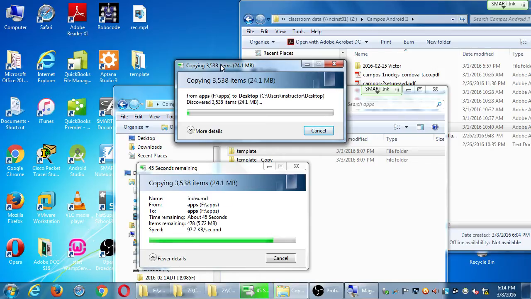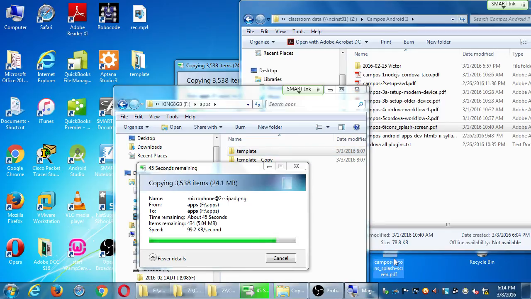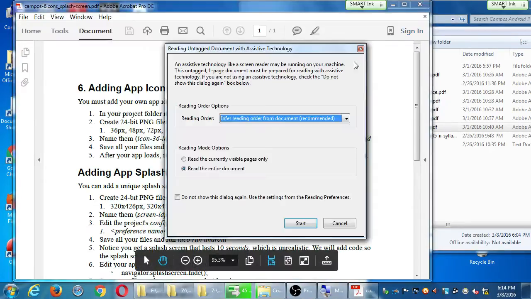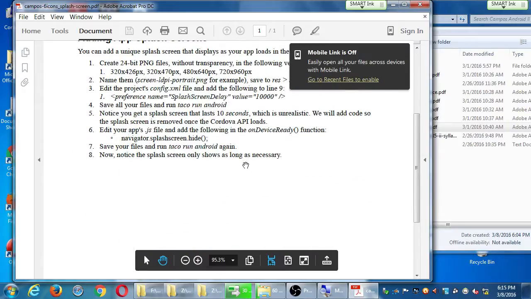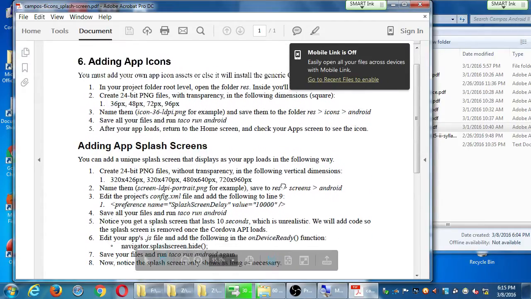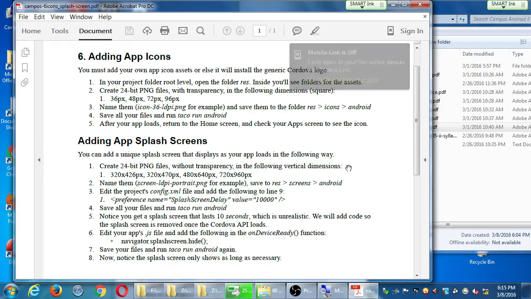And while I'm getting that prepped, let's look at handout number 6. If you want to open number 6. This is about adding app icons and then a section on the splash screen. So on a technical level, it's not that complicated what we need to do. We have some sort of template placeholder graphics that are part of our project. We just need to replace those with our own graphics. So on a technical level, not that complicated.